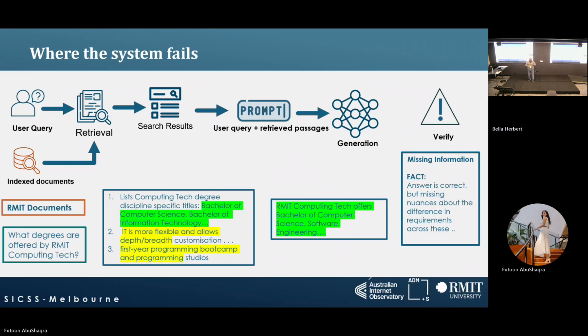Sorry, yeah. I was wondering if you could use a better indexer to index your documents. Yes, absolutely. I didn't touch upon the retrieval side of things because there are a lot of things you could go into, but thank you for bringing up the indexer, the way you chunk the documents, the way you store them. That's another whole rabbit hole, and that rabbit hole is where I did my PhD. But yes, thank you for bringing that up.